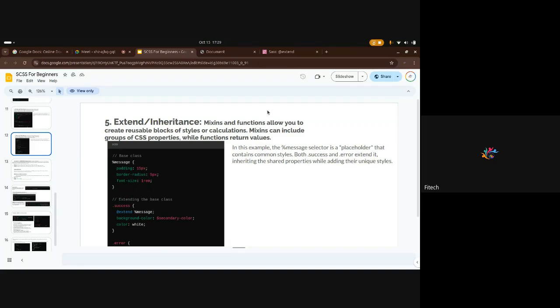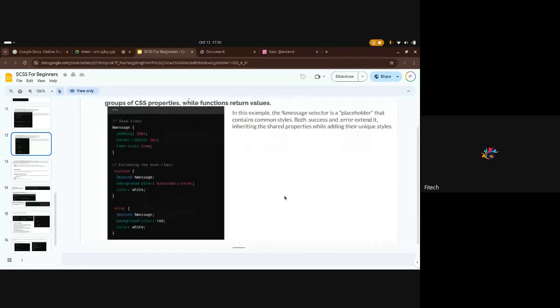So in this example, the percentage message selector is a placeholder, right? That contains common styles. Both the success and error classes extend it, thereby inheriting the shared properties while also adding their own unique styles. All right.